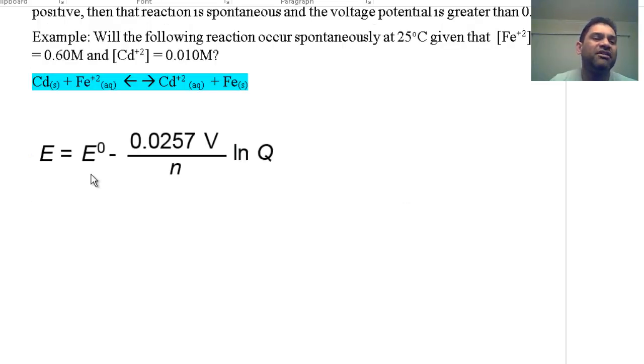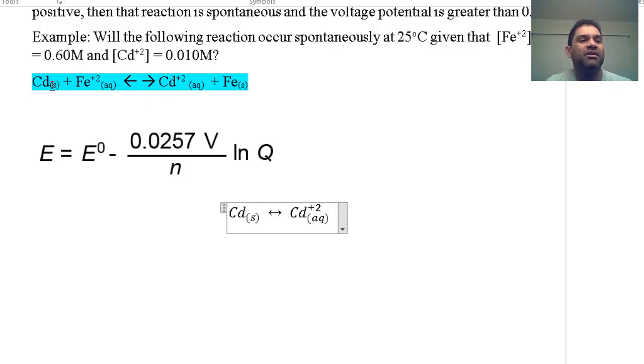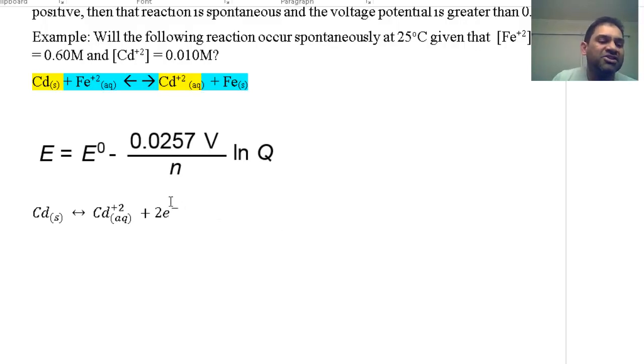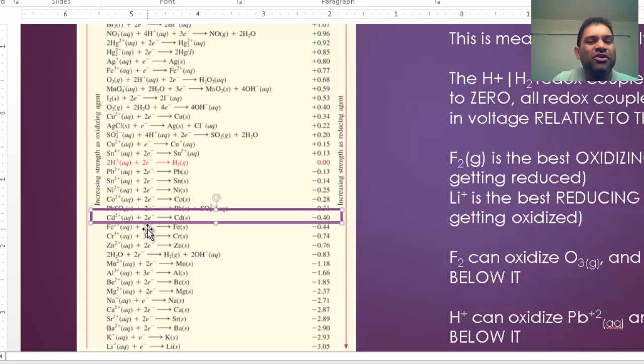So here's our Nernst equation. Let's figure out E cell at standard state. So we have cadmium going to cadmium plus 2 as our first half reaction. So cadmium, I'll highlight that cadmium here, going to cadmium plus 2. That's shown here. To balance this with electrons, it's going to be plus 2 electrons. So that's the 2 electrons that are getting lost. Let's find out where this is in our reduction potential table. Cadmium plus 2 electrons goes to cadmium solid. This is minus 0.4 volts, but in our problem we had to flip it. And so it's going to be positive 0.4 volts because we're having an oxidation reaction.